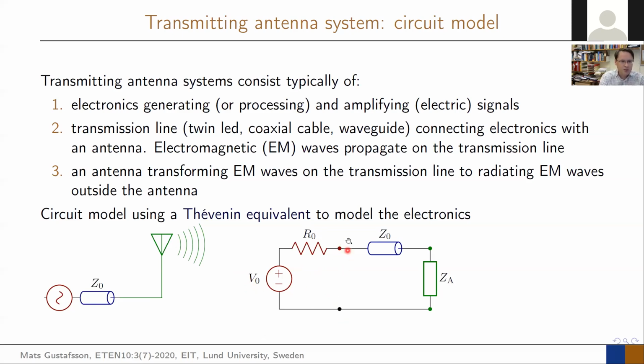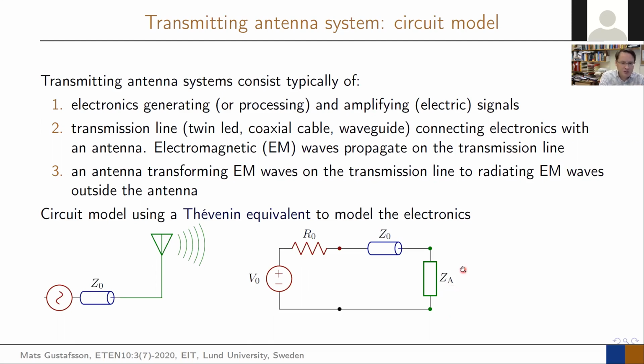And then afterwards, these two wires from the amplifier are connected to the transmission line with the characteristic impedance Z0. And then we say that the antenna sits here. And now you can see, I don't care at all about currents on the antenna or radiated electromagnetic fields. I only say one thing, and that is that our antenna has some input impedance, here I call it ZA. So from the circuit perspective, the antenna is just an impedance. And that is the impedance I need to know if I'm going to design the electronics that sit on the other side of the antenna. That's basically the only thing I need to know in these cases.